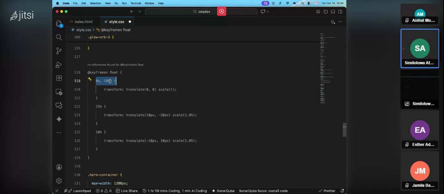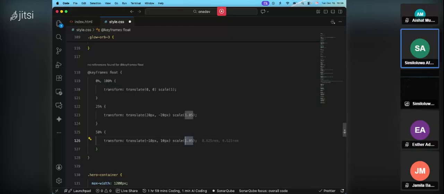Something starts from 0%, then ends at 100%. So maybe in the middle could be 50%, with 25% before that. Then when it's almost ending, could be like 75%. But the end is definitely going to be 100%. So you want to say that at this point, this is what you want the element to be doing. So that's what keyframes do. Do you get it, Jacqueline?